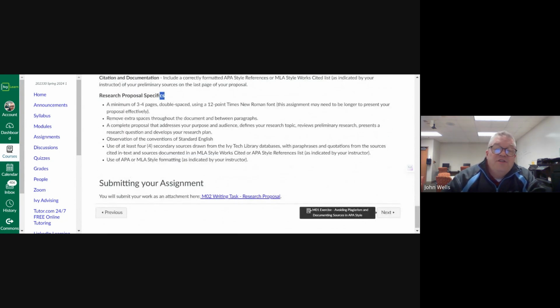If you get down here to the specifics, I really hate getting into specifics because sometimes it feels limiting. And sometimes people only do what they see, like, oh, 3 pages, bam, done, right? Without thinking about, is this fully done? So we are going to use APA style. It's going to be 3 to 4 pages in APA style, 12 point, Times New Roman, double space, those kinds of things. We're going to get rid of extra spaces and tabs and all the extra stuff that isn't needed.